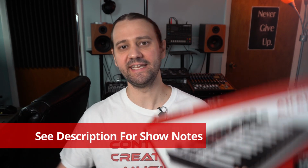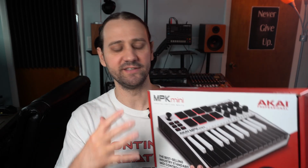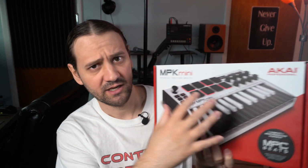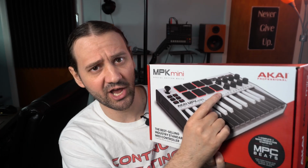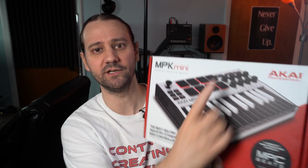So I'm really excited today. I got the AKAI Professional MPK Mini. This is the new version, and I'm really excited about this. And I'm also really excited because these knobs here are now continuous, okay? So they're not 0 to 127 like the previous version. So I am curious to see how that works. And it also has a little screen on here.